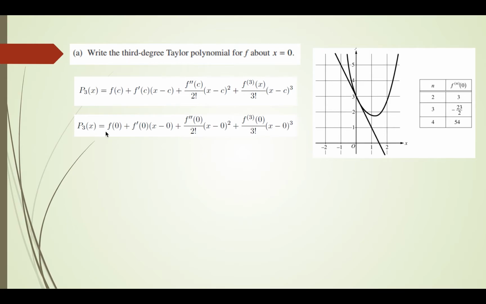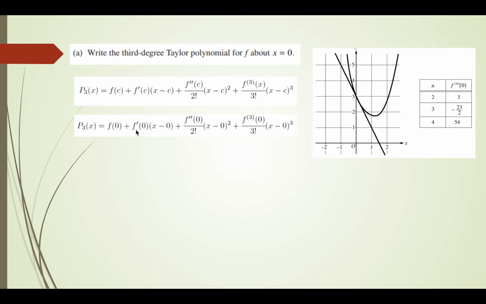So if I need to know f of 0, I look at the graph of f, and when x equals 0, it looks like that y value is going to be 3. To find f prime of 0, I need to know the derivative of this function at 0. Thankfully, we've got a tangent line, and we know that the slope of the tangent line is equal to the slope of f. And it looks like if you go down 2 and over 1, this tangent line has a slope of -2, and therefore f also has a slope of negative 2 at that point.